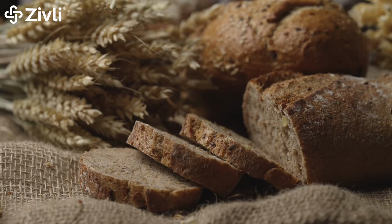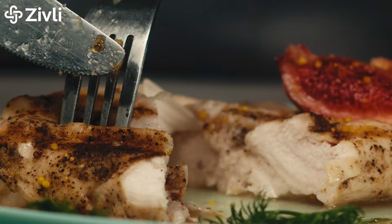Now that you've got 3 easy and delicious dinner options, let's go over a quick checklist for planning your dinners throughout the week. Number 1 is to go low on carbs. Swap pasta, rice, and bread for veggies or cauliflower rice. Number 2 is to focus on protein. Get chicken, beef, fish, shrimp, and other meats so that every single meal has at least 30 to 40 grams of protein or about 5 to 6 ounces of meat or fish.